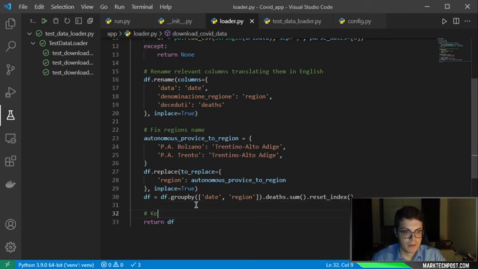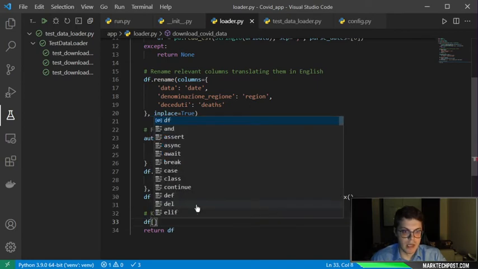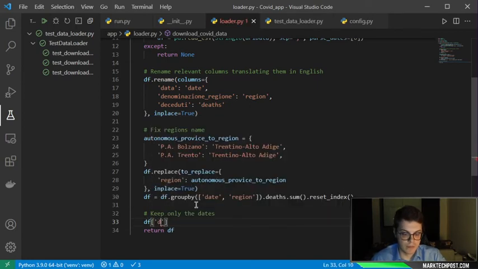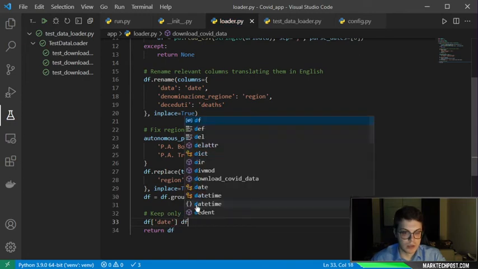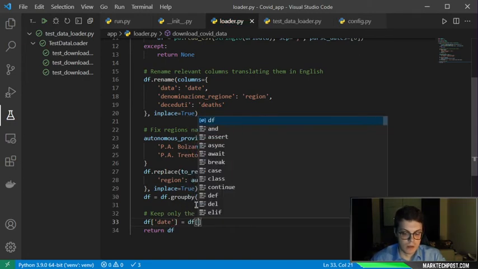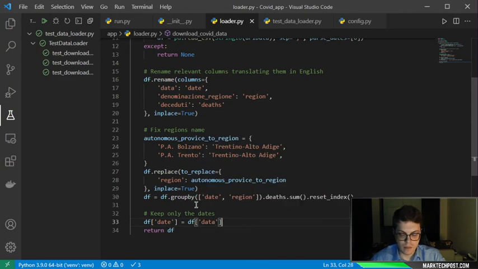Very simple to do. We type df data frame date is equal to df data dot date time normalize.